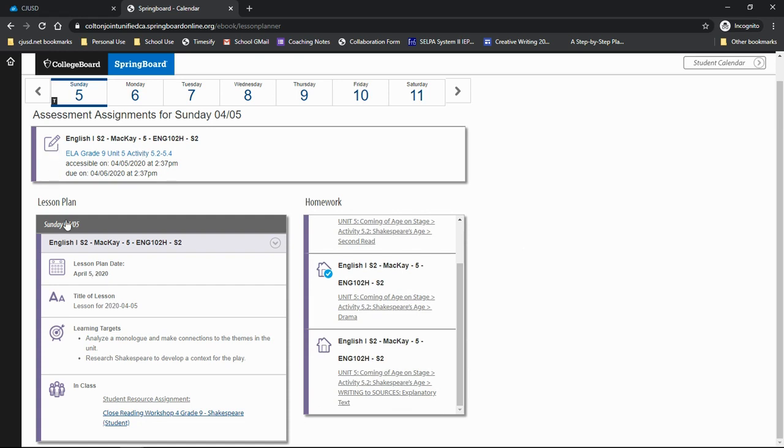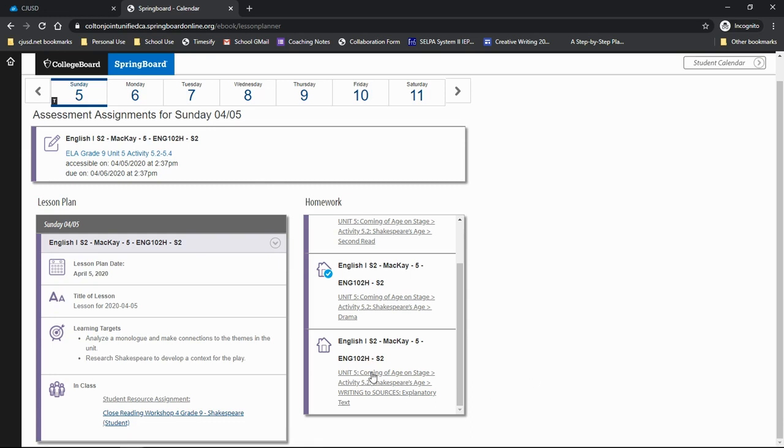Over here in this area of the lesson plan, you can see that the student has a workshop that's also been assigned, which we'll take a look at in just a few moments. And up here at the top of the screen, you will see that there is an actual assessment assigned for the student to take after they're done with their work, so that way they can do a quiz. So let's begin by taking a look at the assignments.